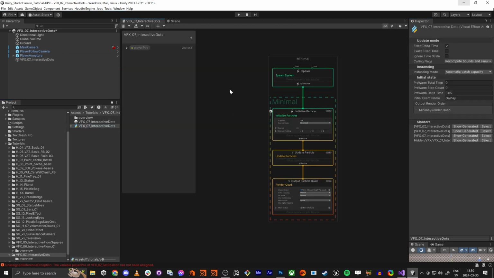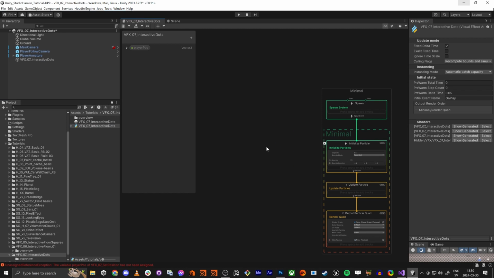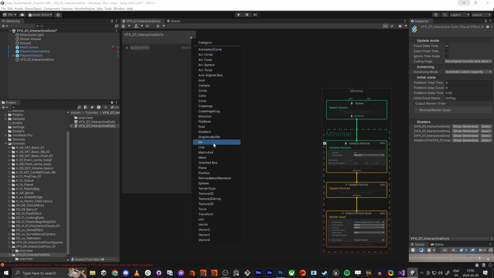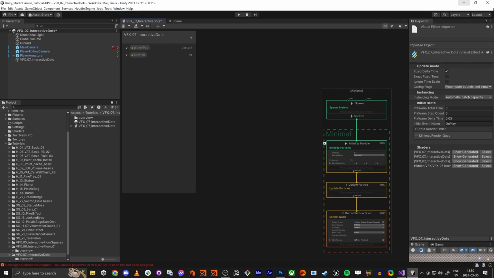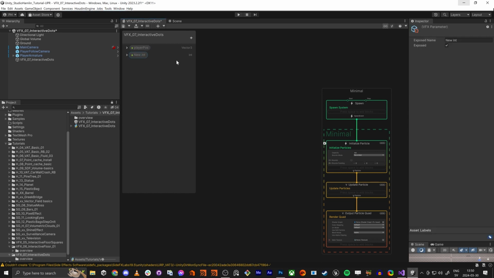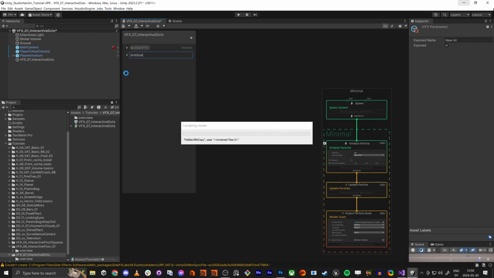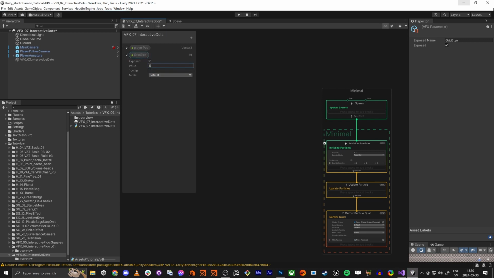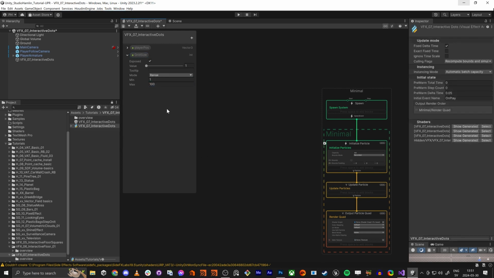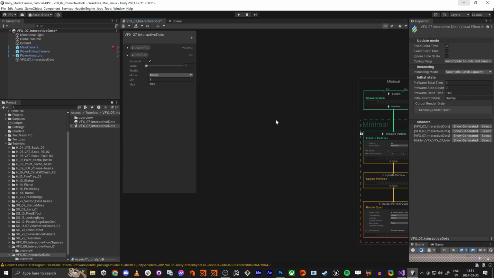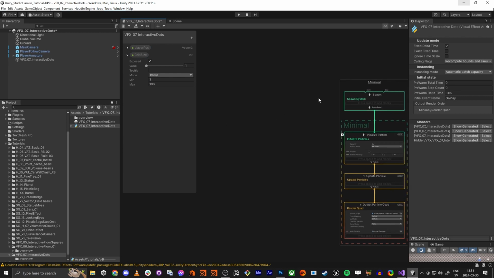So the first thing we need to do, we need to make some kind of grid, and so we're going to make an integer, and we're going to do grid size, and we're going to make sure we have it. We can start at 10. It's okay. We can do a range. It's nice because then we have a slider. Like sliders, so let's do like this. So the grid size is like how big it's going to be, like 1 times 1 or so.